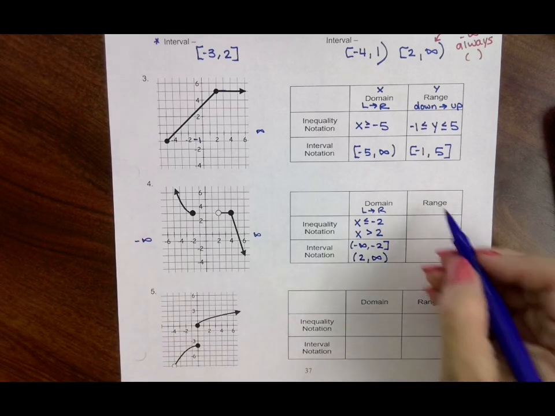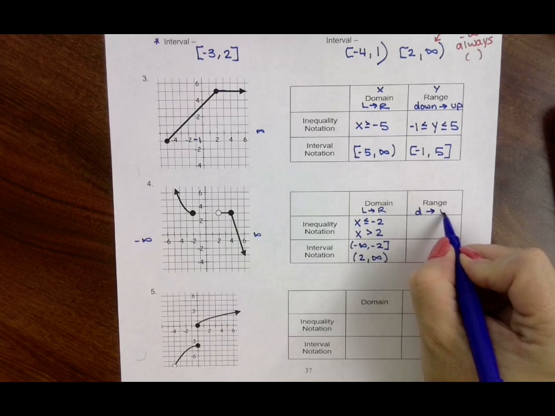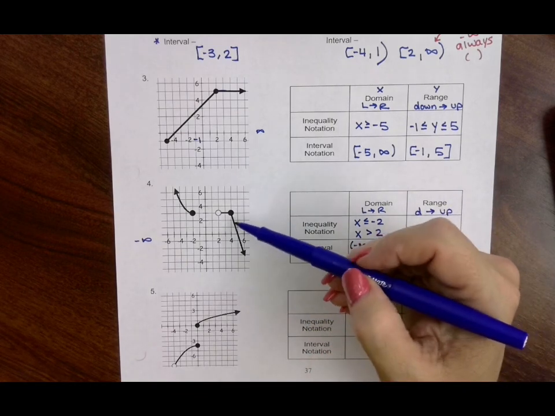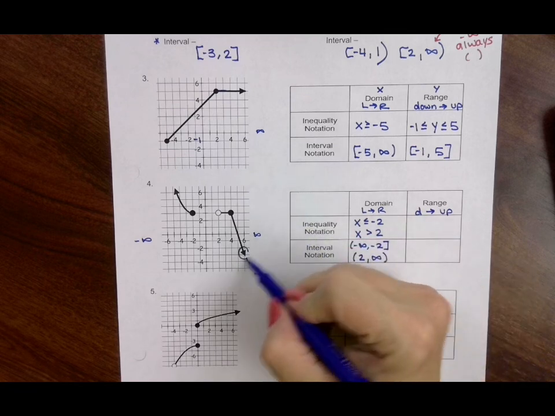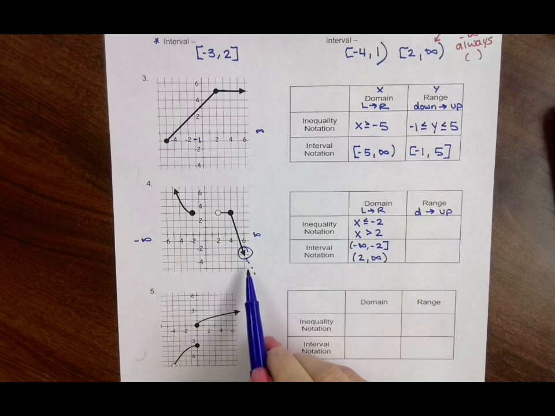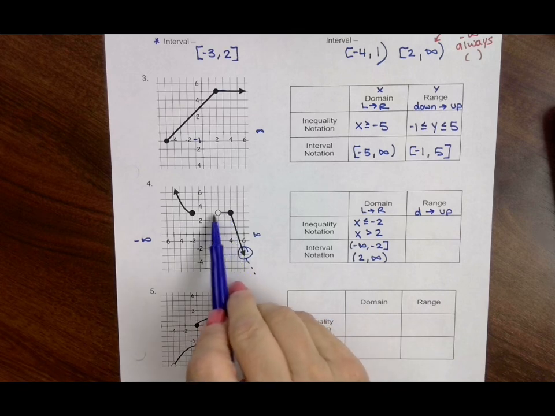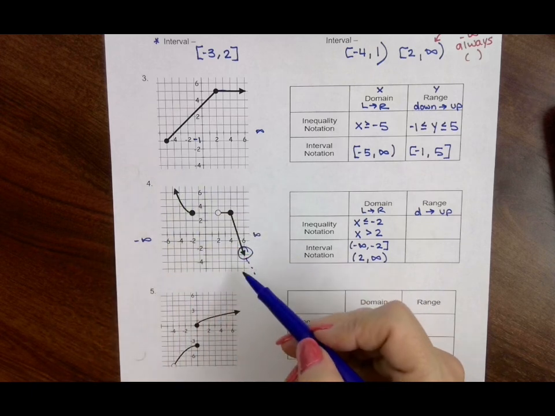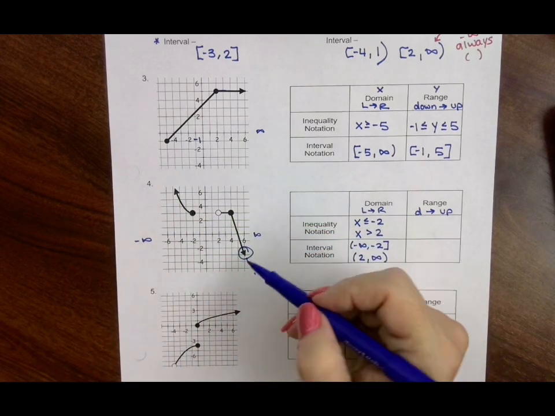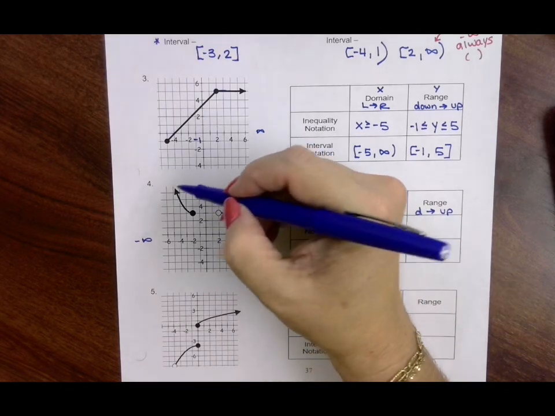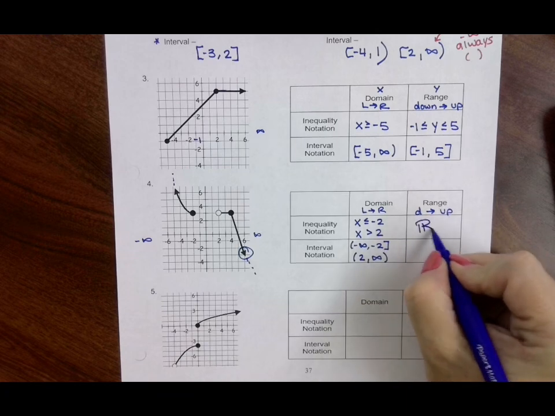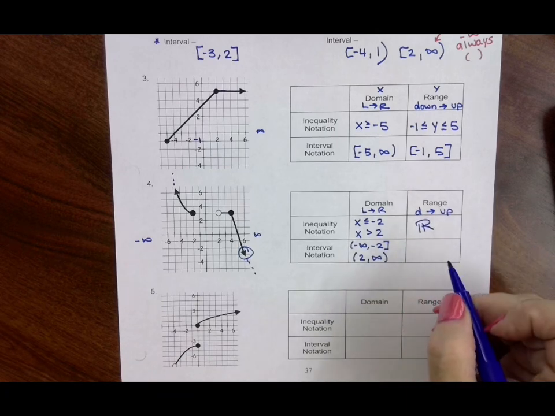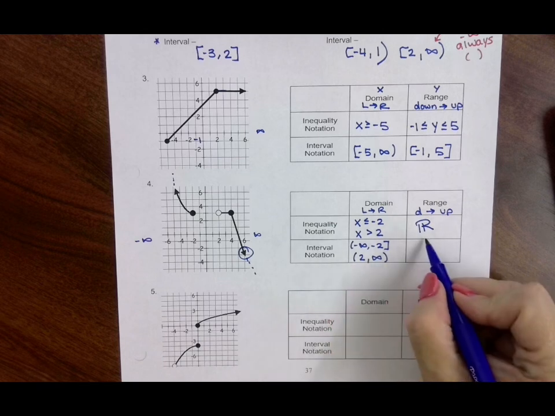All right, if we look at the range, so this is down to up. The lowest that my graph goes, if I look at this, is going to keep going and keep going in the negative direction. So this is going to be my lowest position. And then I'm going to keep going up, up, up. This comes over here and it goes up, up, up. And so it's going to be all real numbers. It's all real numbers because this is going to keep going negative, this is going to keep going positive. There'll always be a y value. So we would write this as this kind of fancy R for all real numbers. The way we do all real numbers in interval notation is -infinity to infinity.